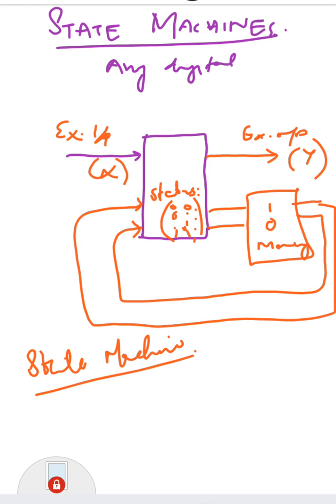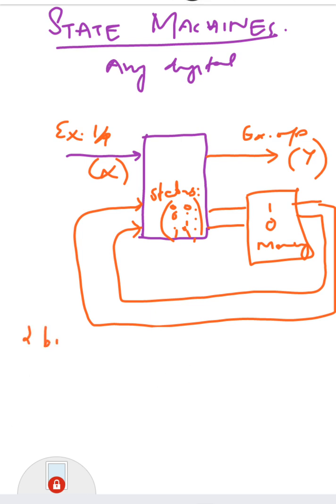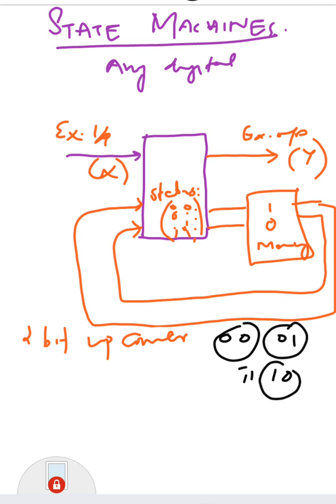Now if we take the example of a counter, for example a 2-bit up counter, the states are 00, 01, 10 and 11. The first state starts from 0, then 1, 2, 3 and then back to 0.